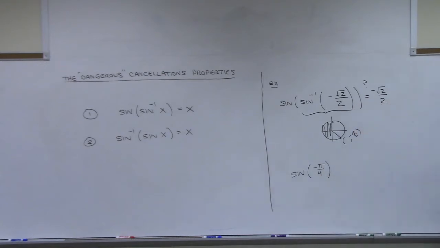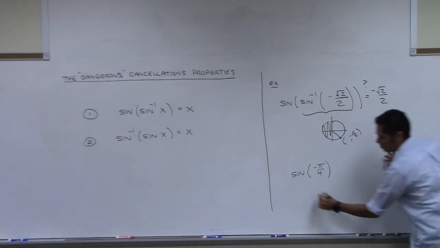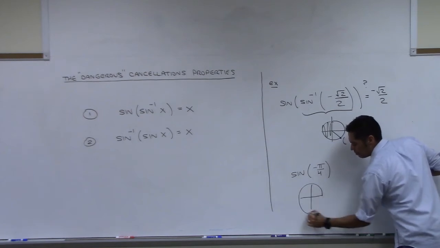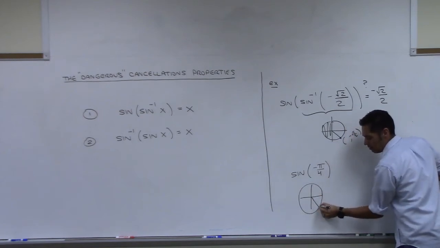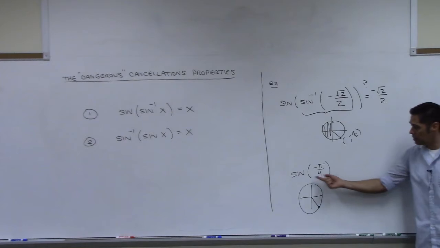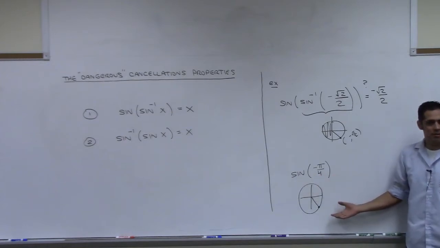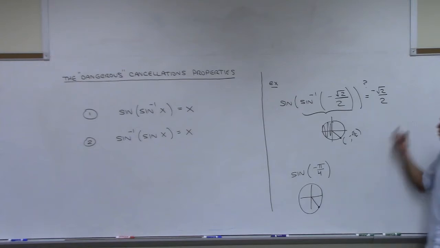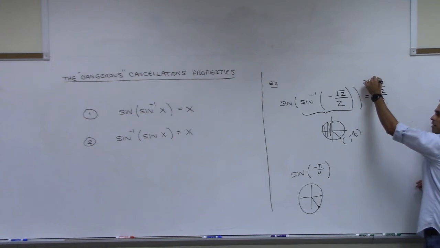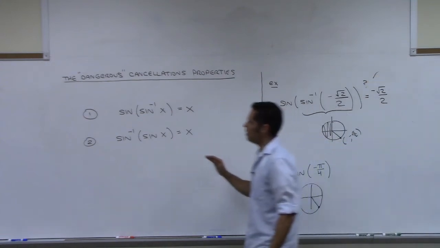Right? And so you start with a brand new circle and you say, okay, if somebody's asking me where negative pi over 4 is, it's down here, right? And if it wants the y-coordinate, because it's sine, it's going to spit out what? Negative root 2 over 2. So it works, right? So far things are looking pretty darn good. I don't know why he's calling this dangerous, right?